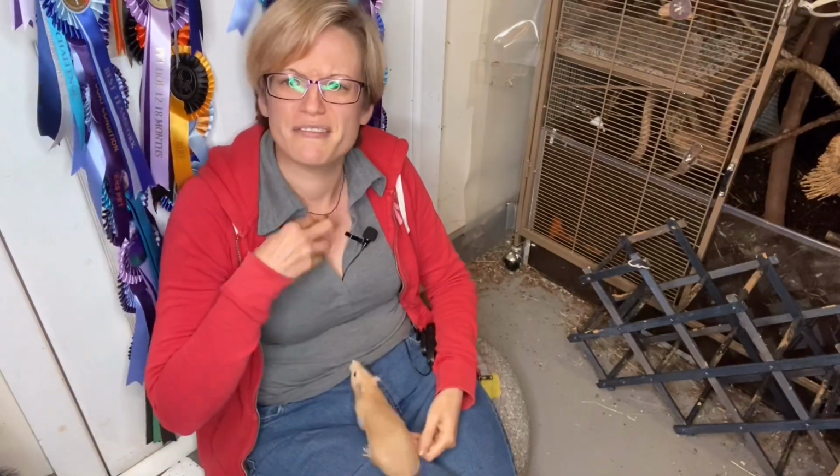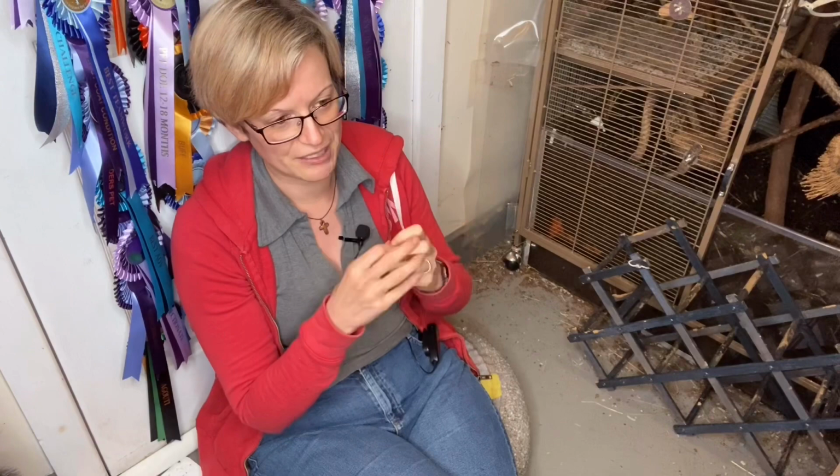You'll find the generation afterwards does really well, and that is because in that initial outcross, there shouldn't be any real lined up genes, or very few. There's not going to be many genes that double up, so they're not going to have very many health problems, because at this stage it's all entirely random. It's when you get those two issues lining up that you start seeing them in the rats.